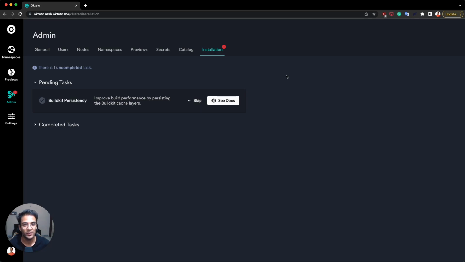Buildkit, if you are familiar with how container images are built, processes each step in your Dockerfiles and caches that step so that if there is a common step in any of the build commands being run by any of the developers, instead of running that step again, it can use that persisted cache. The problem here is just like the problem we had in the last video, that if the Buildkit pods crash or restart or anything happens to them, you'll lose access to all of the previous cache you must have stored when building images. So in this video, we are going to configure a persistent storage for Buildkit, and let's head over to the docs and see how we can do that.